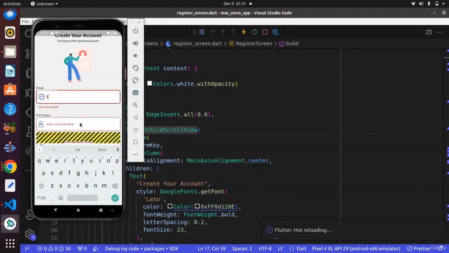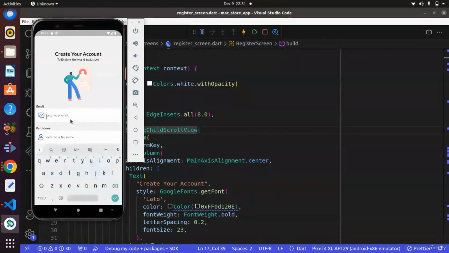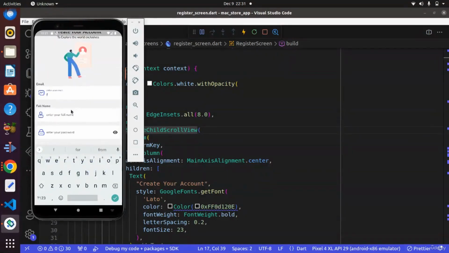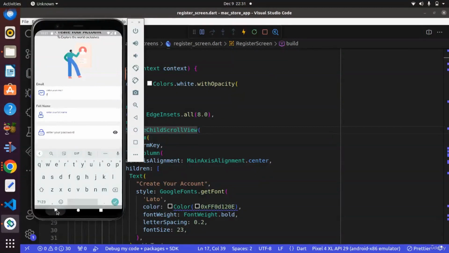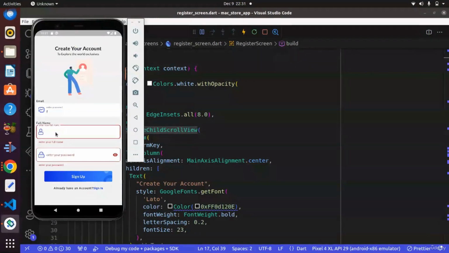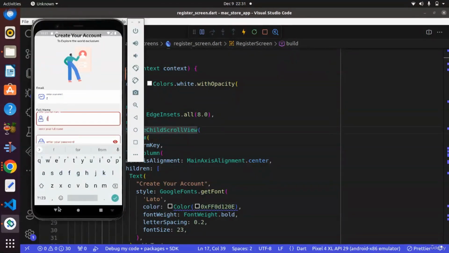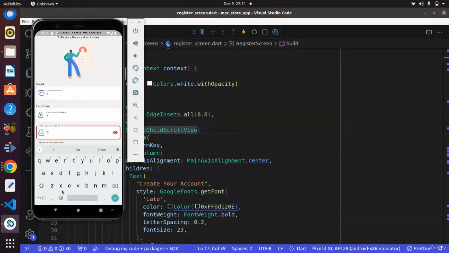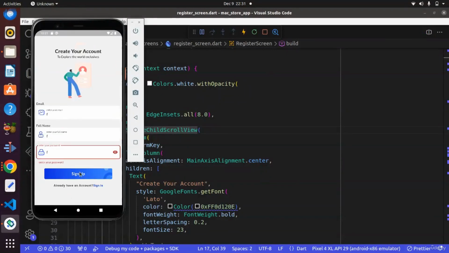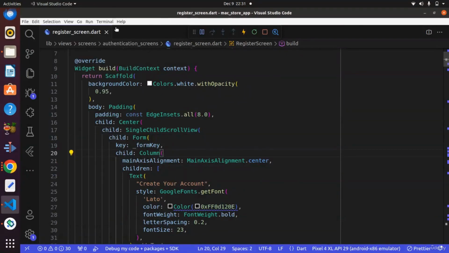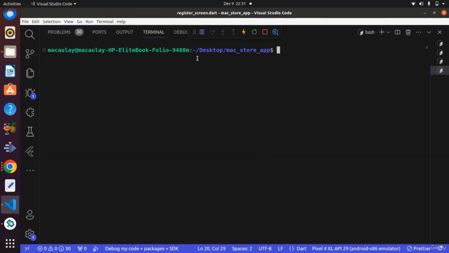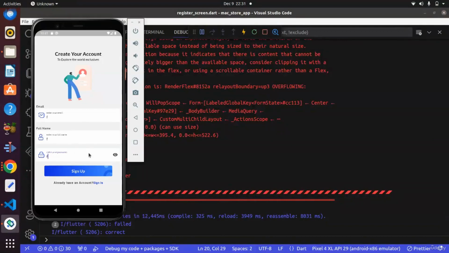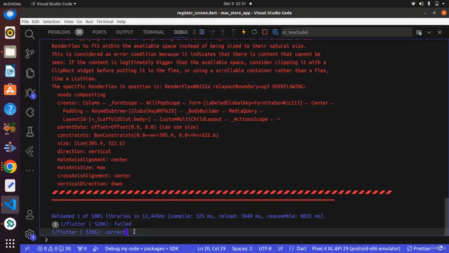Okay, great. Now click on it. Okay, you can see it is now scrollable. And I can add this, and if I click on sign up now, okay, you can see now just two fields. And if I click on sign up now, and great. And we should have correct in the debug console. But of course, in the future, we should be able to use the data that was provided to create the user account. And you can see we have correct over here.